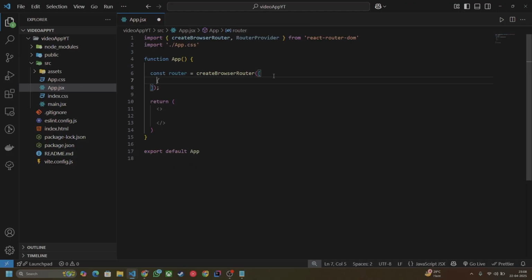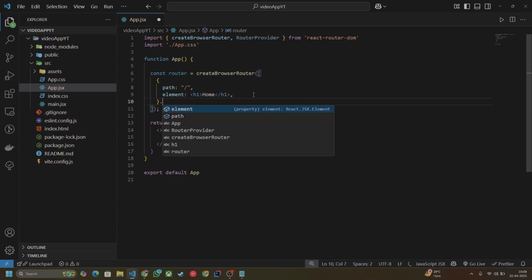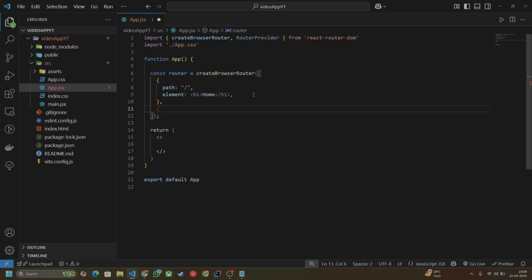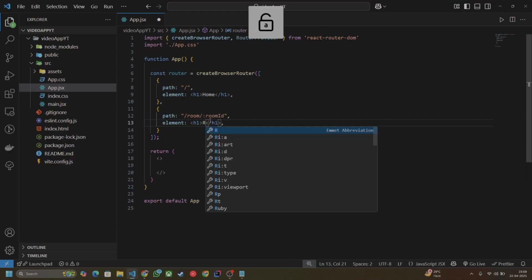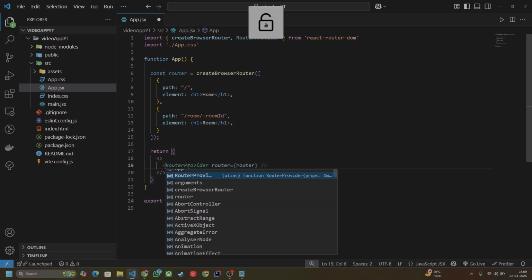Inside this we have to define a home path, home page, and here the element is just Home for now. And one more is room, with the path room/:roomId, and here the element is Room. Now just write RouterProvider with the router.